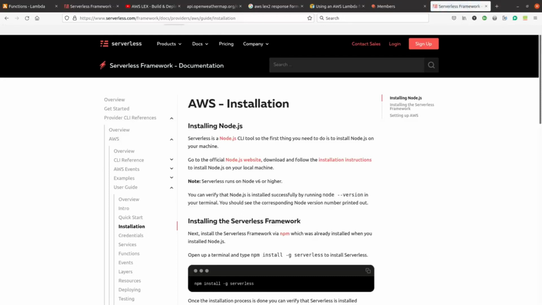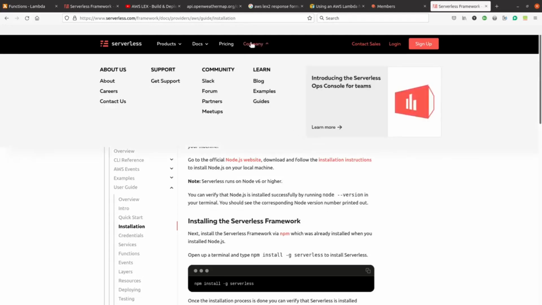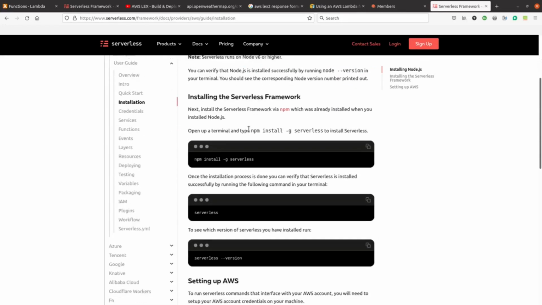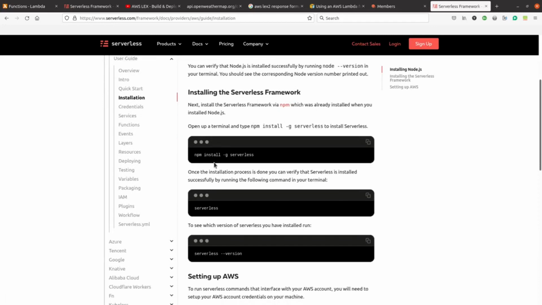Over here, it's the serverless.com framework documents, providers, AWS, guide, installation. You follow this page to download. First you have to install Node.js, which is what I did, and then install the serverless framework by just typing npm install -g serverless.